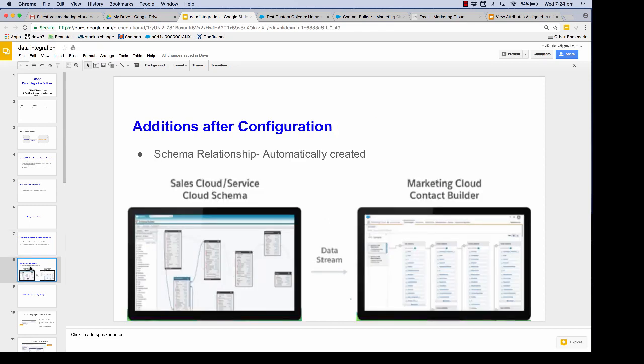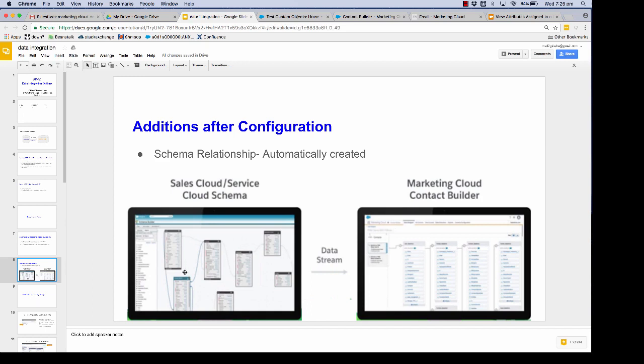Additionally, a few things happen in the background. You can see this is the schema builder within Salesforce. Because of this connector, we can see the same schema builder getting created back in Marketing Cloud. Previously, that sort of visibility wasn't there, but now a lot of UI has come in and we have better visibility.